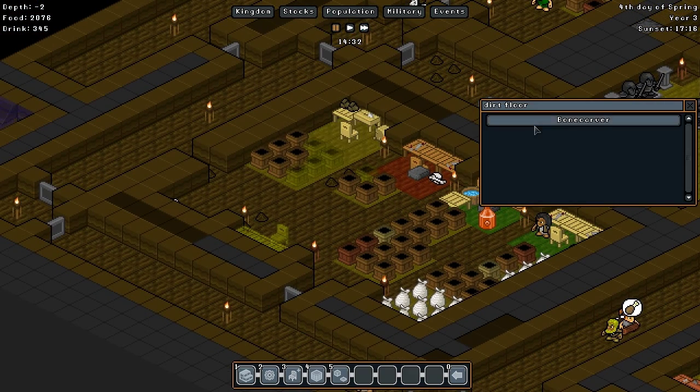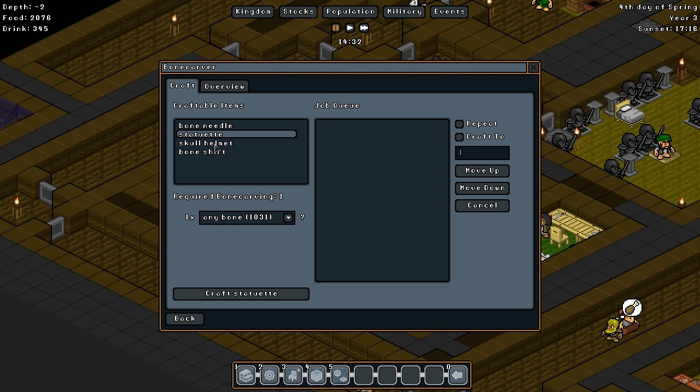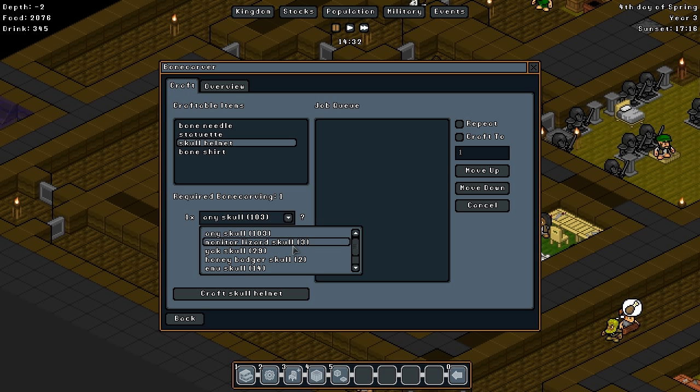Right, now, bone carver. What can we do? We can have statuettes made out of bones. Wow, that would be an awesome use for our bones. We can make bone shirts. We'll need leather straps for that, so we can't. We can make skull helmets. That is fantastic. Because we really have no other use for the skulls.